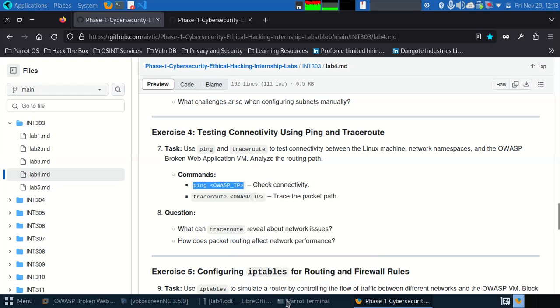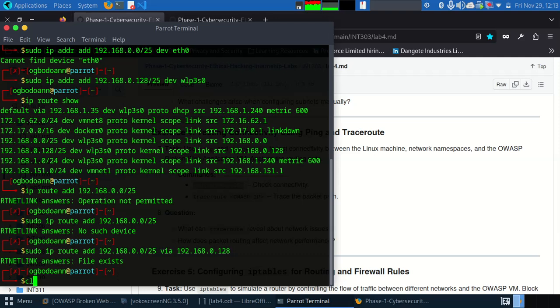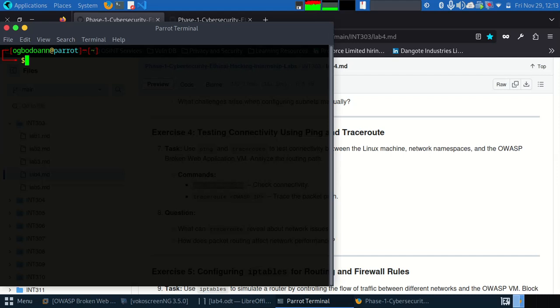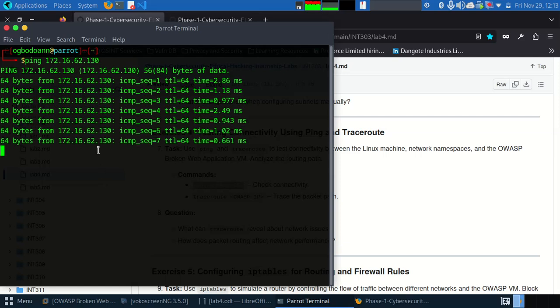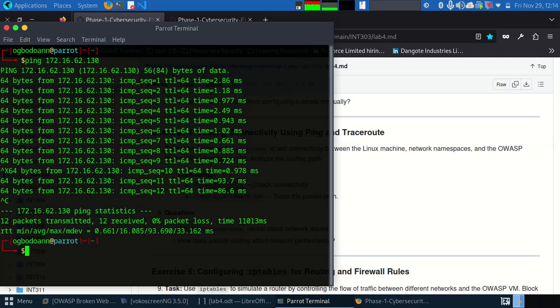Let me clear this. This one. So let's try 172.16.62.30. This is OWASP. Let me end this. So let's try traceroute.